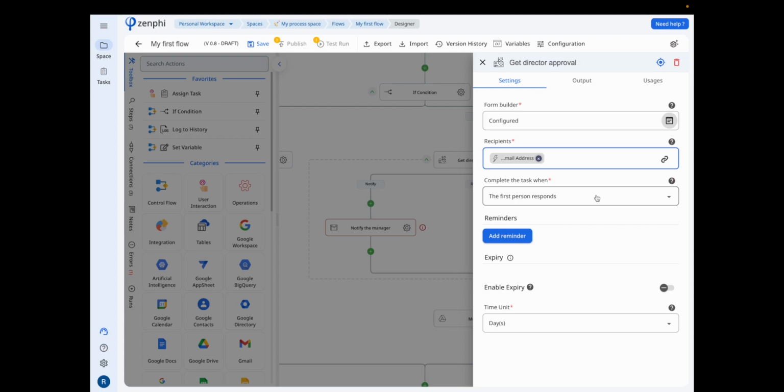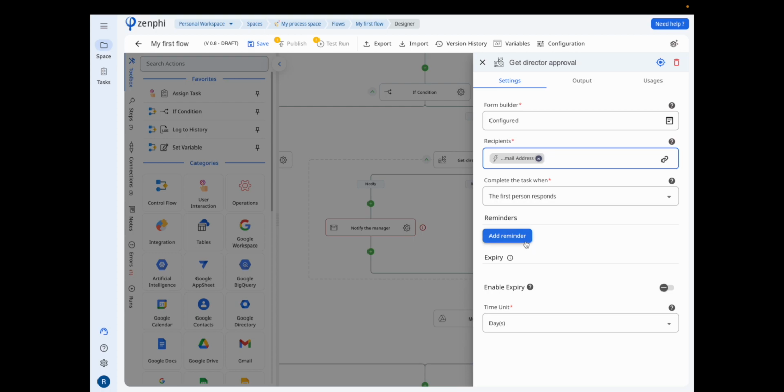In the request data action, we can also choose when we can consider this task completed. So it can be the first person respond, or everyone responds, or the specified number of people respond. So in the recipient, you can indicate multiple approvers, which is very convenient.